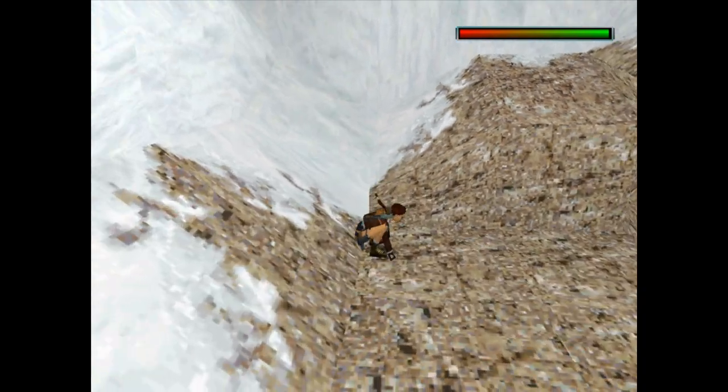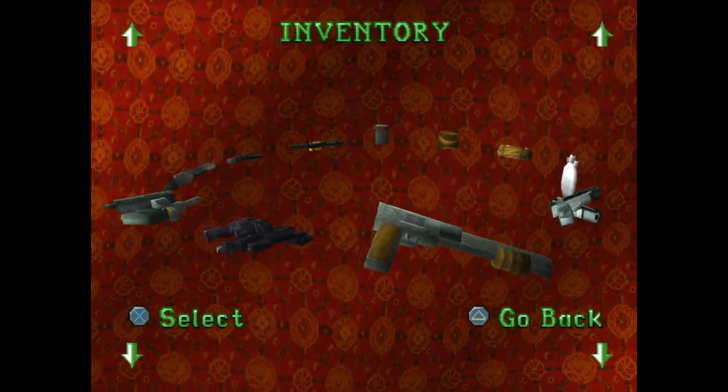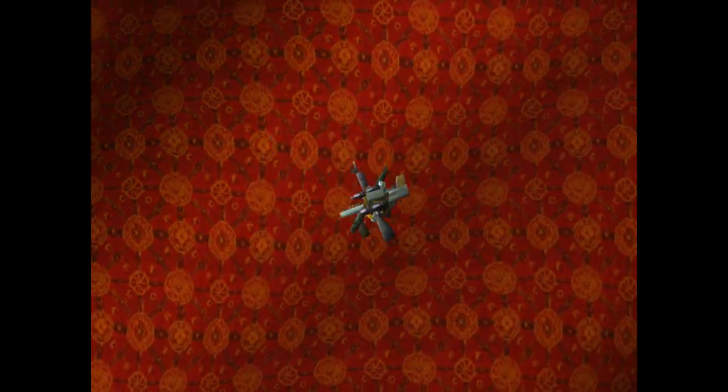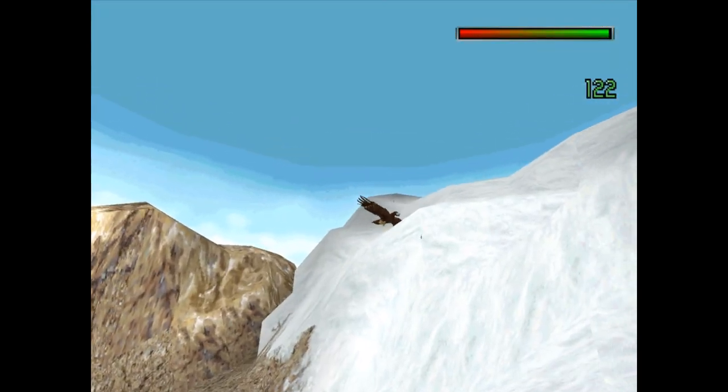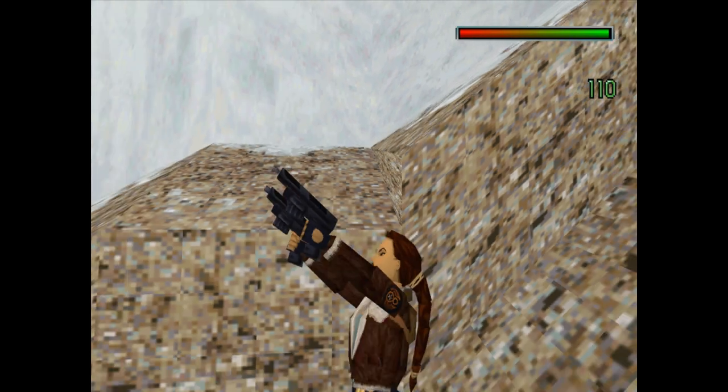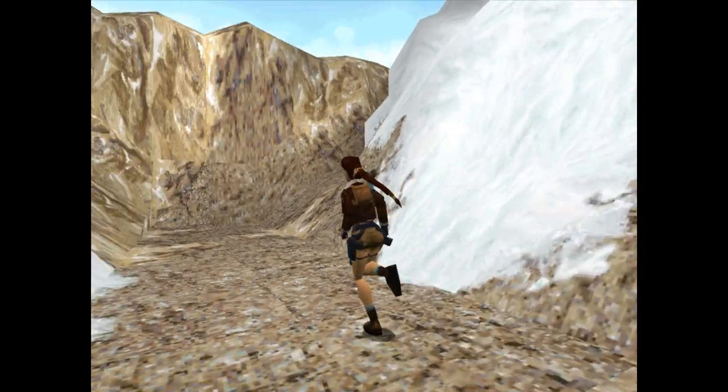What's up, everybody? Badass Games, welcome back to Tomb Raider 2. We are in Tibetan Foothills. Now, the first thing we're going to do is take out some guns and lay waste to this endangered eagle, because Lara's all about killing the endangered species in this game. I don't know what's up with that.